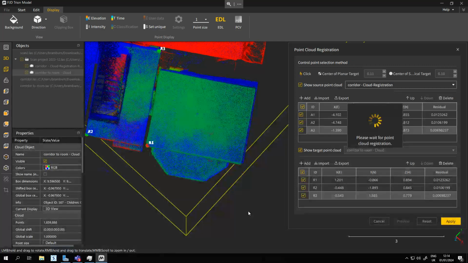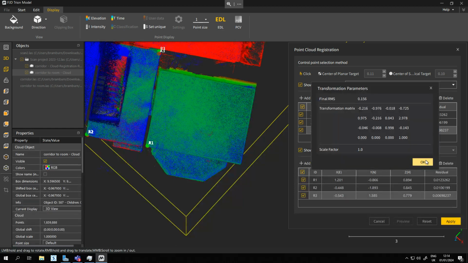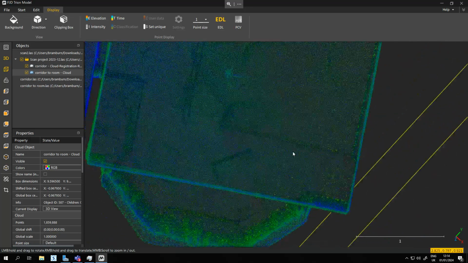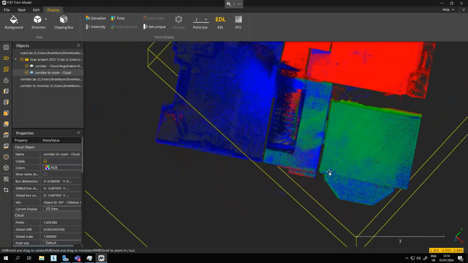What I'm doing at the moment is registering a point cloud using the new software and new tool. So what we're doing now is just pre-processing. I will show you how to do one of the projects and see how that goes. At the moment, it has registered the two point clouds together, and it's a lot cleaner cut.